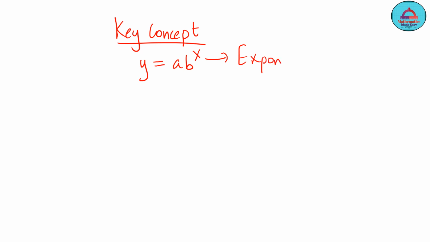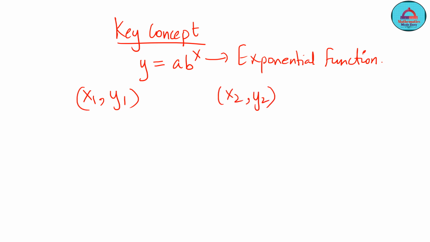So the key concept, you may note this down in your notebook if you think you are going to forget. It is the equation y equal to a multiplied with b to the power x. This is called an exponential function equation. Now, what you have to do in your exam when a question comes on this kind of function is that you will start with this equation y equal to a multiplied with b to the power x, and in the question you will be given 2 points. So let me say the first point is x1 y1 and the second point is x2 y2.